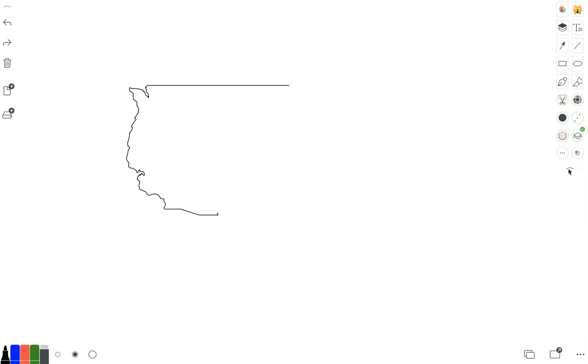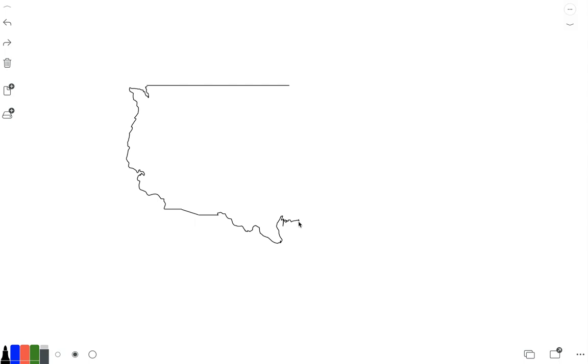But anyways, let's see. Next, we are going to go straight down a little bit, kind of diagonally though. And this will make Texas's border with Mexico. We're going to go up a little bit at this point, and then we're going to keep going down until we get to about this point here, where we're going to continue going up. And now we're just going to do a squiggly coastline, because this is Louisiana's ocean coast, which is kind of all ragged. And you're going to want to make it so that this part is definitely below this part we did for California, because almost all of Louisiana is at a lower latitude than California.